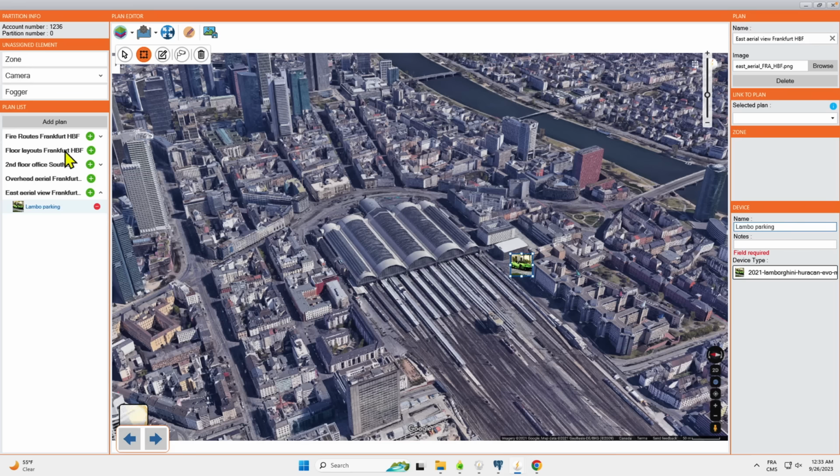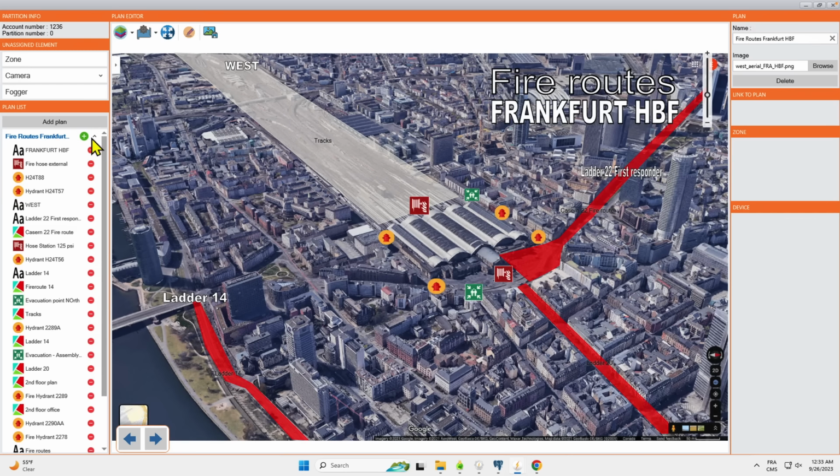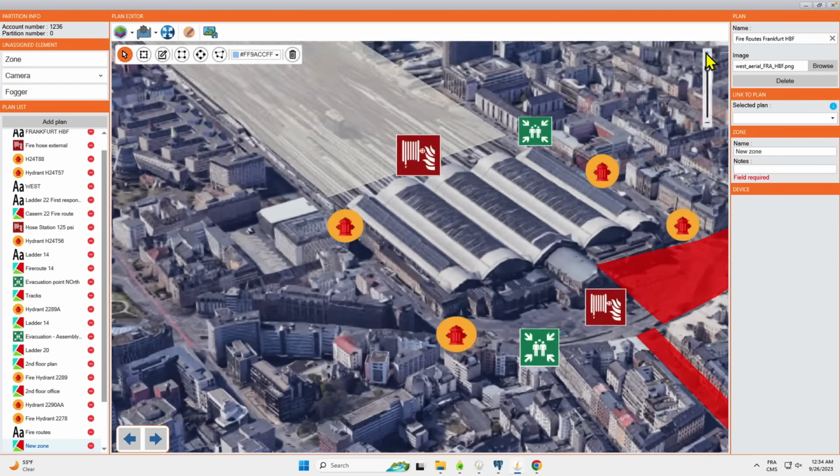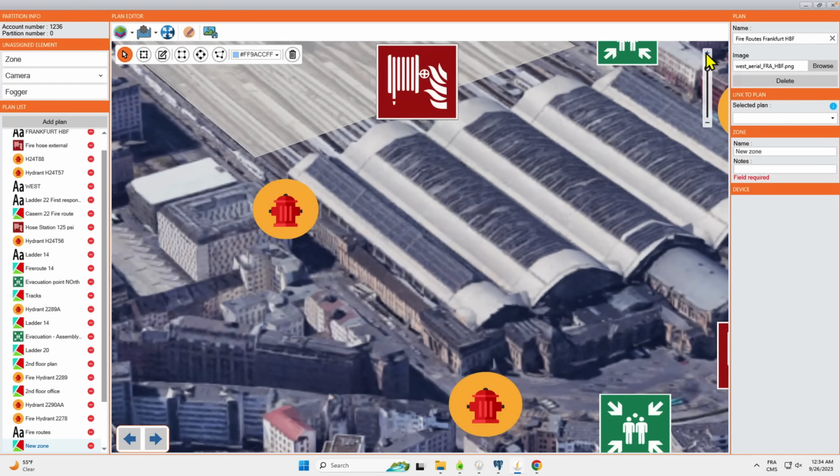So the last thing to see in the plans is we can add something called a fake zone. It's called a fake zone because it's not coming from SECURITHOR, as it's not a zone from the alarm panel. It's just a placeholder that we're going to put in.